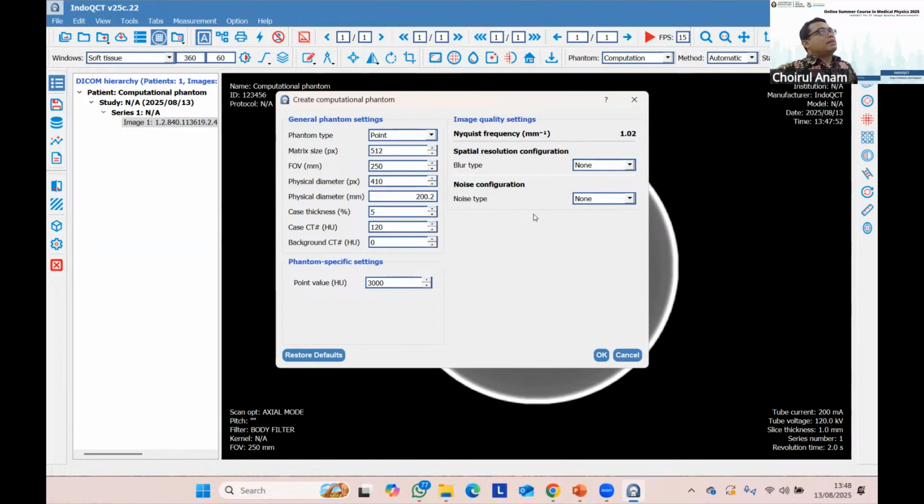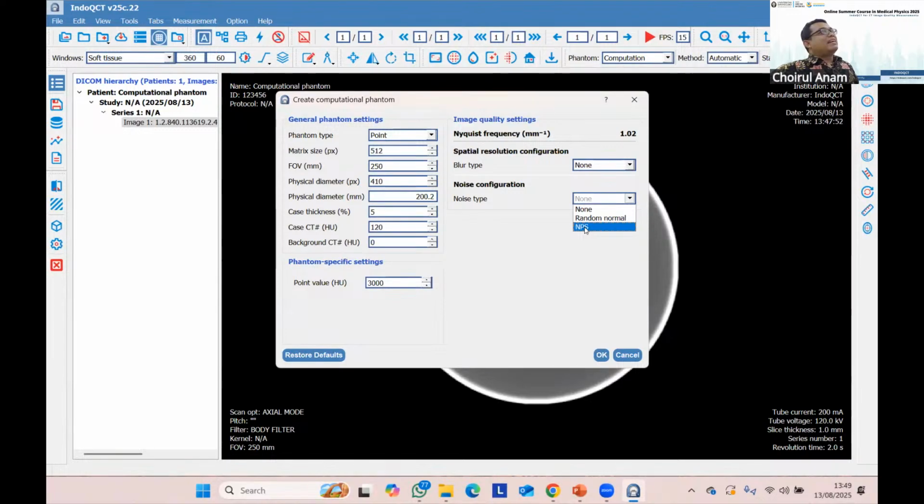Okay, we can set none, or you can set the random normal or Gaussian noise in the spatial domain, and you can also add the noise using the frequency domain in the NPS. What is the NPS and how to measure the NPS, we will discuss in another session.